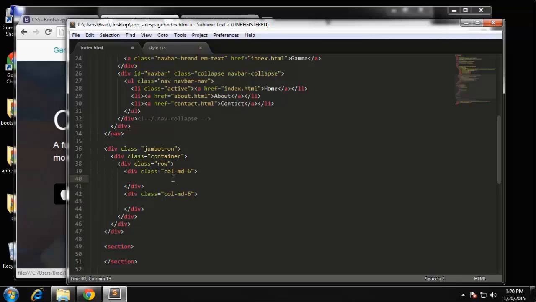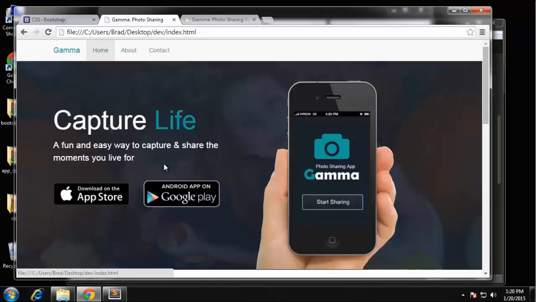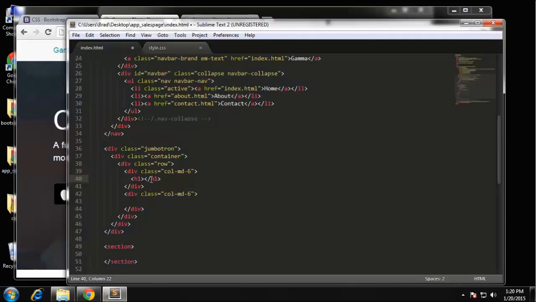And I'm going to add an H1 tag here. Let me just copy the text we have here. I'm sorry, that's not what we want. We just want this, Capture Life. The other text is for the paragraph.